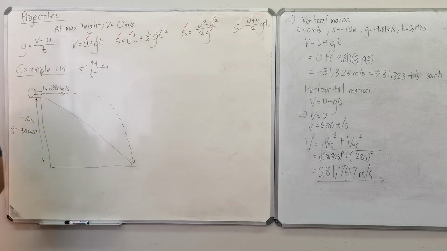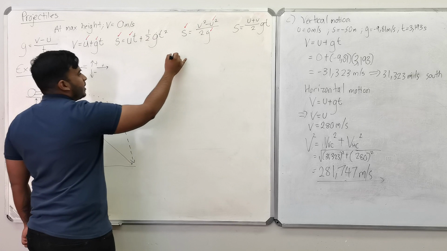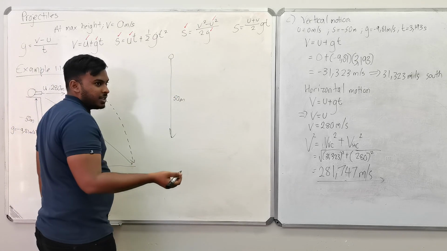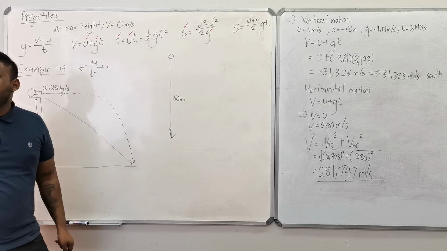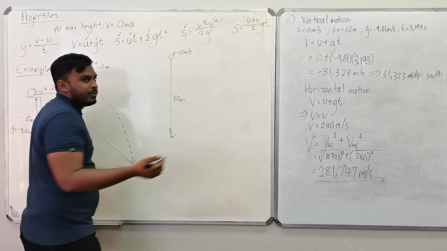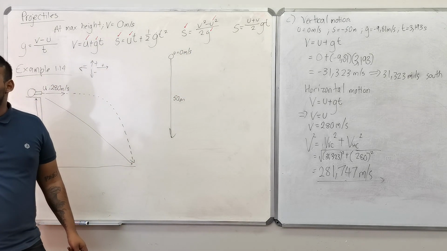Okay, so what's the question? The time it will take for the shell to fall freely to a distance of 50 meters. Now it's going down. What does free falling basically mean? Only gravity is acting on it. So this object is being dropped for a distance of 50 meters, so the initial velocity will be 0. It's accelerating according to gravity.